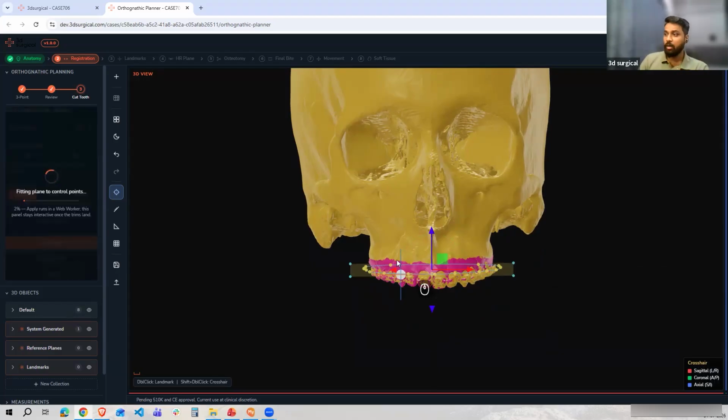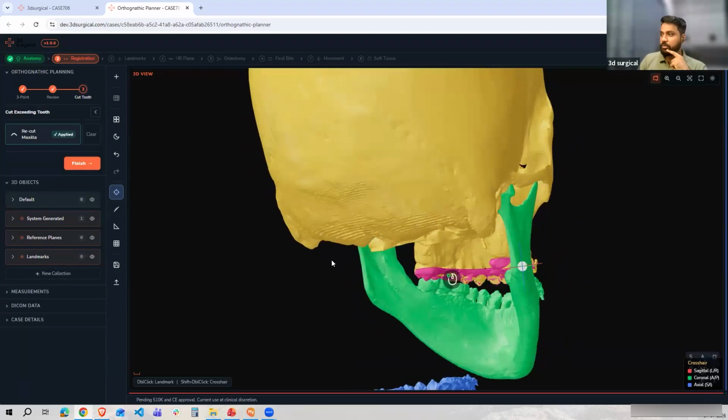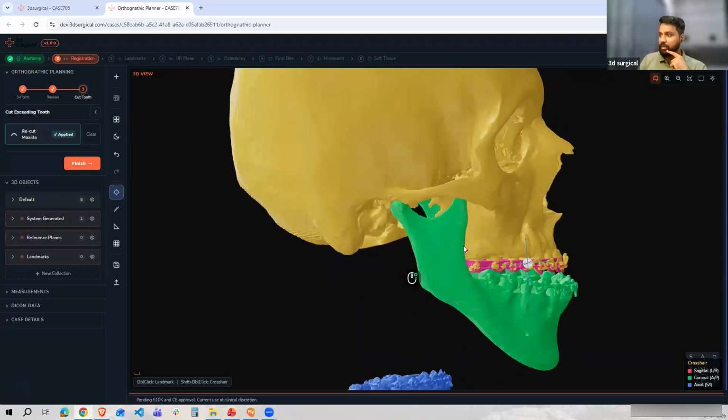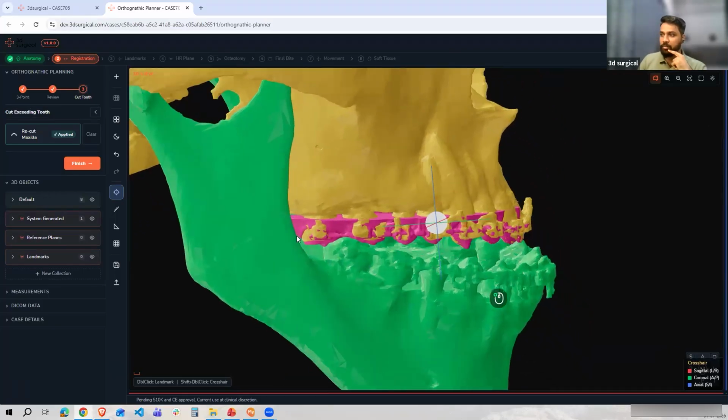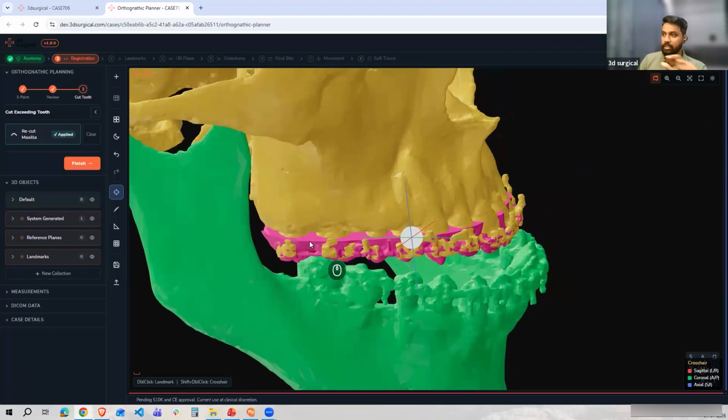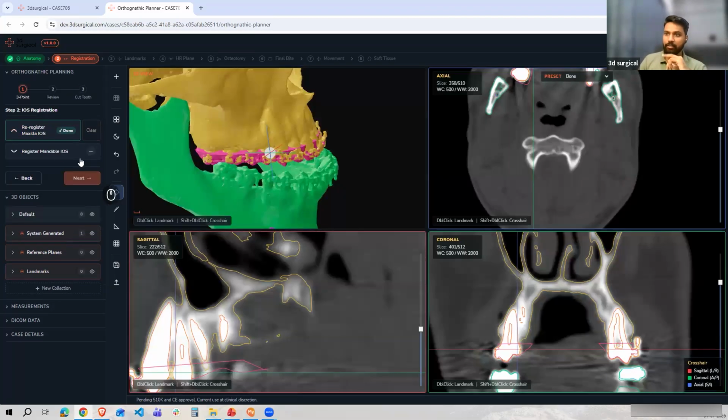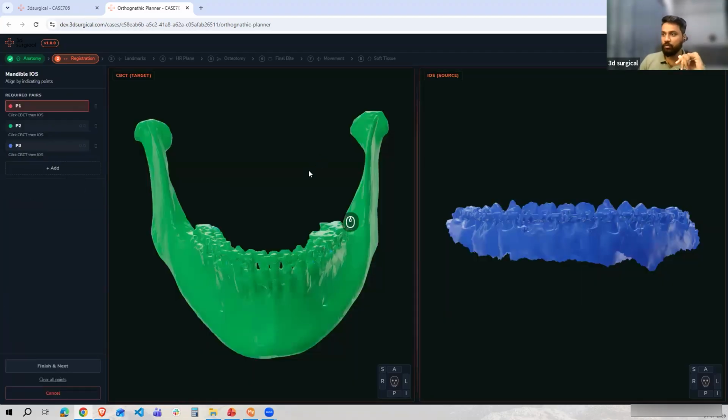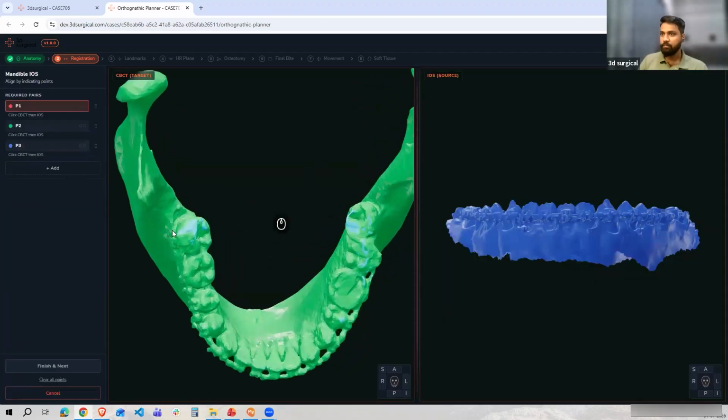Now whatever surface we have above this plane, it will automatically do the Boolean operation, and the top surface is going to be removed. That process is now going to happen. So now we can clearly see that it has filled my intraoral scan, and also the top surface has been removed. So now my first maxilla is done. And in a similar way, I can also do it for the mandible. I will just make it fast.